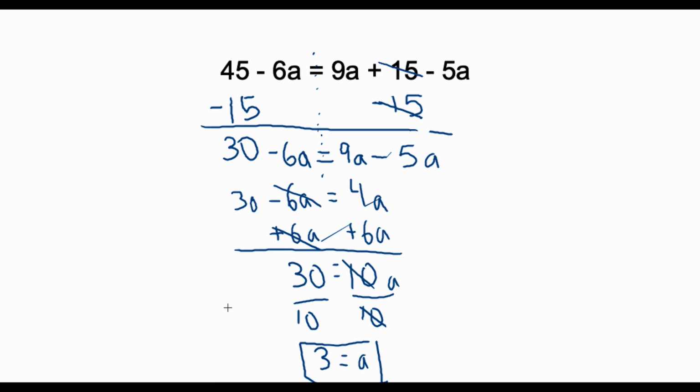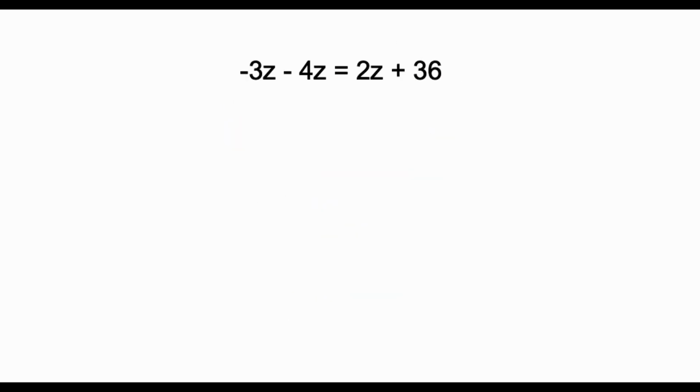All right. Okay, let's go ahead and look at our last example. Now, up to this point, I've been showing you answers that are positives for the variables, but that's not always going to be the case. In the following scenario, we're going to get a negative answer, and that does happen quite often, especially when you advance further and further into algebra. Okay, so looking at this example, actually, if you want to give it a go on your own, feel free to pause. All right. So let's think about this.